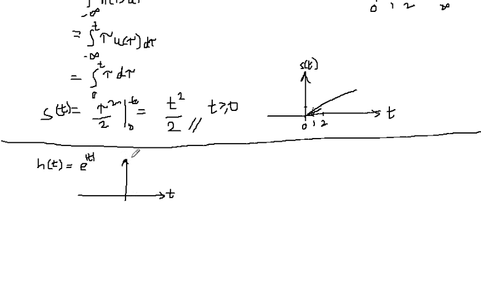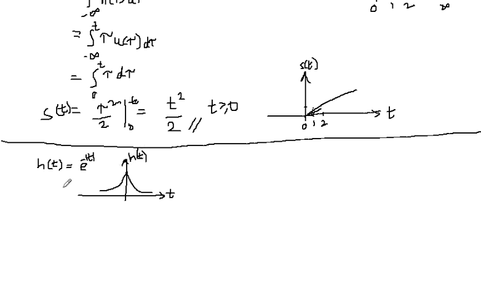So let's draw the signal h of t. The h of t is this way, and e raised to the magnitude of, let's consider e raised to minus magnitude of t. We'll consider e raised to just the positive magnitude of t also. Let's solve this problem. So e raised to minus magnitude of t is an even signal, we know.